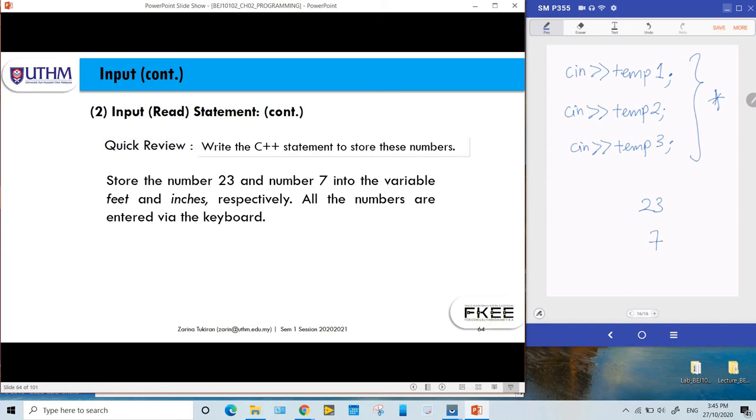Then this 23 should be assigned to the feet, while 7 will be assigned to the inches. So what do you think? The C++ command to store this value to its respective variable.